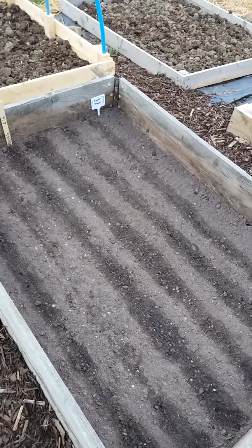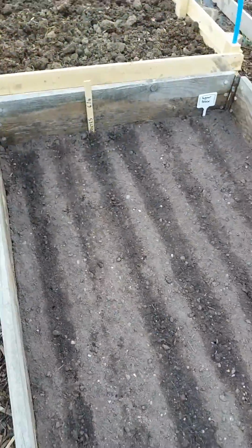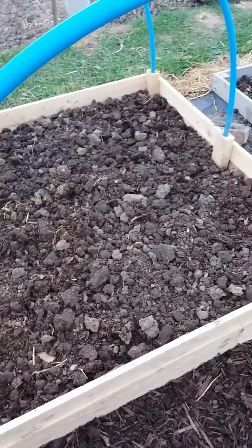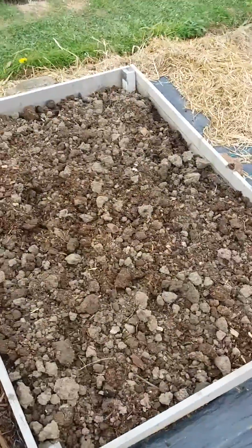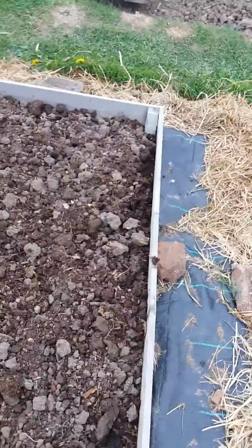So I finished sowing my carrots and I put my labels on. So hopefully this time we'll get a showing of carrots. I've also dug some manure, well rotted manure, into this bed here, that bed and that bed. It does need some water, so hard soil that are in there. I think it might be raining tonight.